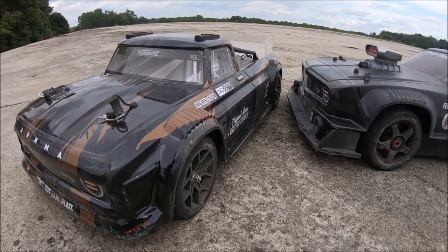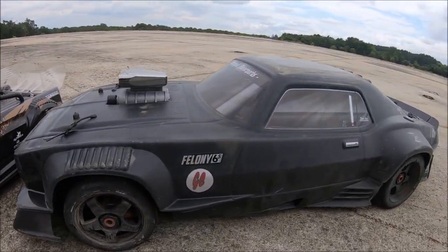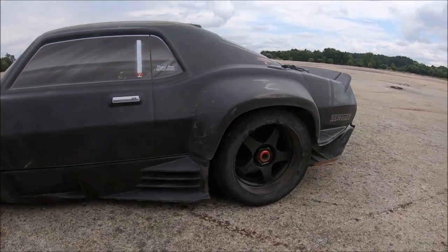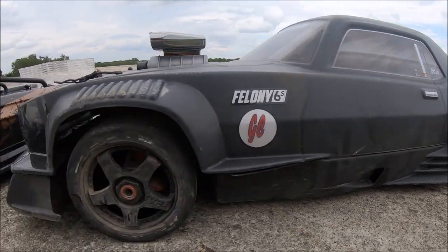Handles so nice. Big shout out to Arrma and also Mike from Game Changer RC and Philip Jolly from Ripple Killer Cat Packs. And we'll put some new rubber on this bad girl and get her out again soon.